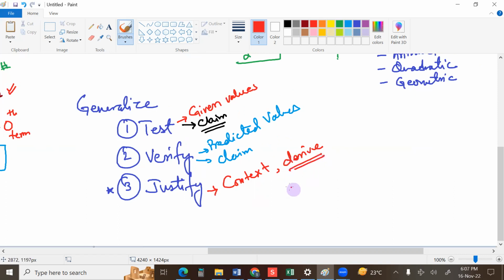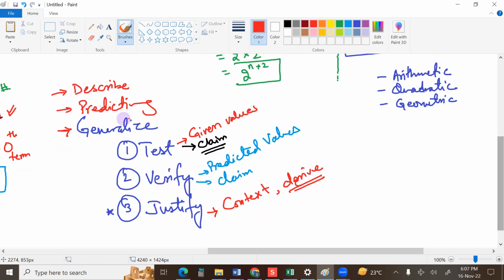I know it's quite an abstract sort of thing at the moment, but in later discussions, we will definitely come across the command term justification in a bit more detail. Before generalization, what were you doing? You were predicting the values and you were asked to describe in words. Describe means write in words whatever pattern you observe. So for criteria B, which is investigating patterns, in your syllabus, this is pretty much your line of study. You should know how to describe, you should know how to predict, generalize. Once you've done generalization, then you test, verify, and justify your general rule.